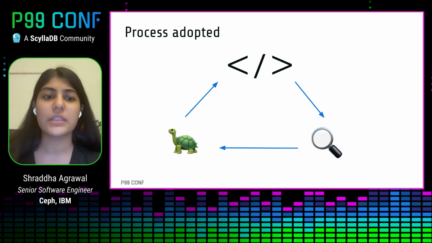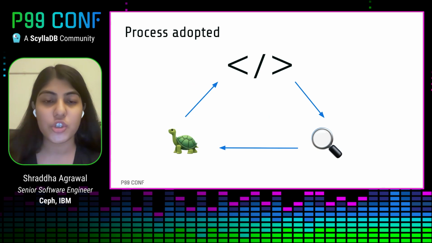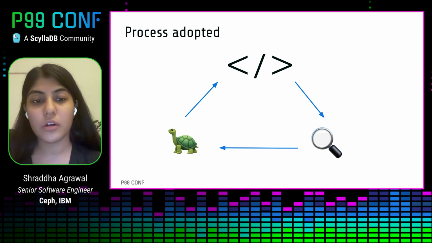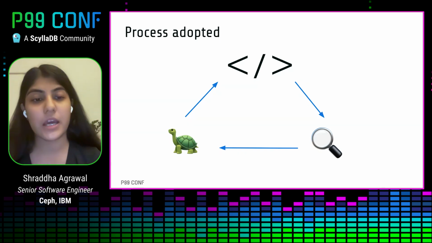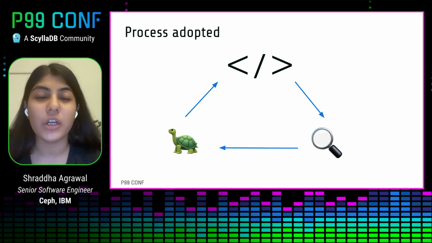How I'm going to be solving this is I'll make some code changes. I'll profile the code using Go's performance tools, which will help us figure out what the slow part in the code is, which I'll fix, and the loop will continue. Instead of trying to do it ad hoc, I'm guided by the performance tools and what they point to. That's the process I adopted.